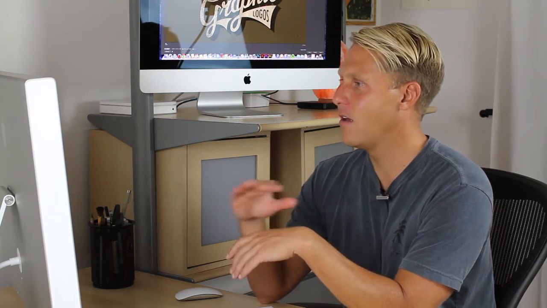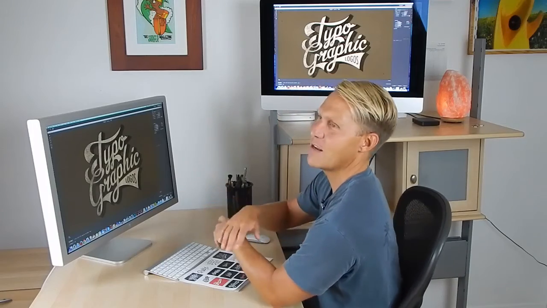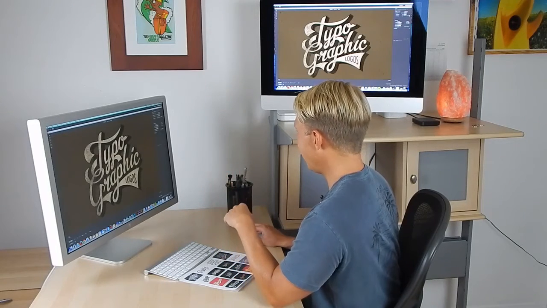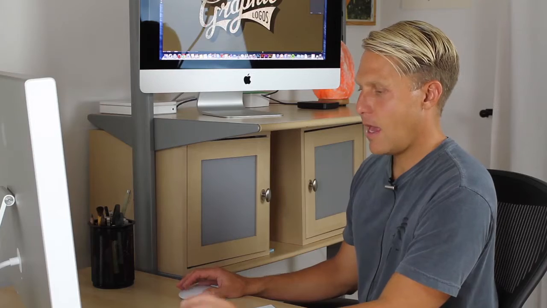And I typically think it doesn't look that good, where bitmap TIFFs retain so much more detail, and they're really light on your computer. They won't make your files crash or anything like that. They won't make your file size really big. So they're just perfect for Illustrator. And so that's Illustrator. Let me show you how I add distress in Adobe Photoshop.